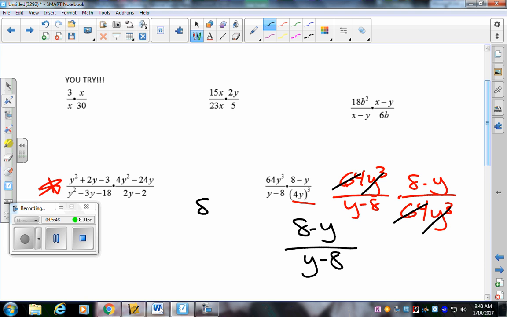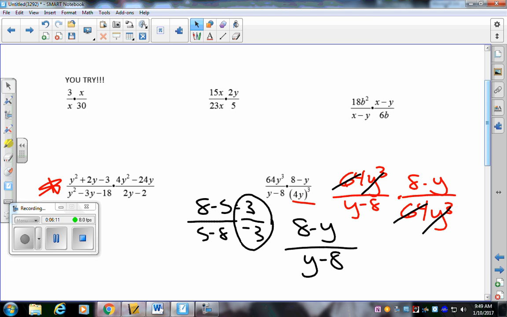All right, so if I do 8 minus 5, that gives me 3. And in my denominator, if I do 5 minus 8, I get negative 3. So these two, 8 minus y and y minus 8, are what we call opposites. Because I'm subtracting the same two things, but in the reverse order, they're opposites of each other. So I can cancel them out, but look over here with our numbers. What is 3 divided by negative 3? It leaves me with negative 1.